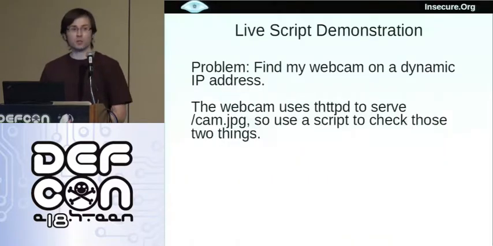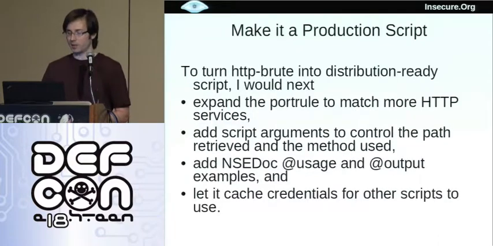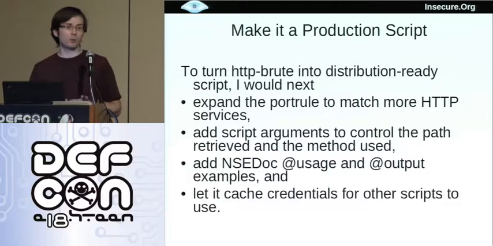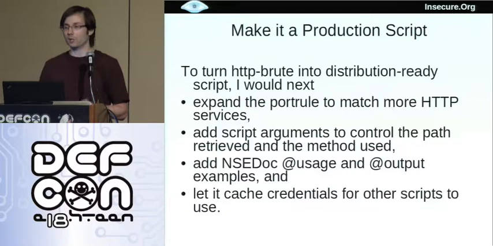All right, so I made this script very small so it could be understood in a short time. Before I add this script to Nmap, there are a few changes I'm going to make. The port rule has to be more generic. It's lame to just match port 80. I want to match all the common HTTP ports and also any ports that version detection finds to be HTTP. We have a library called shortport that makes that very easy. I would add script arguments so we don't have to hard code cam.jpg. You could just specify that on the command line.